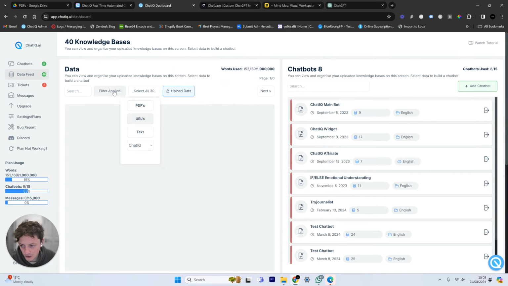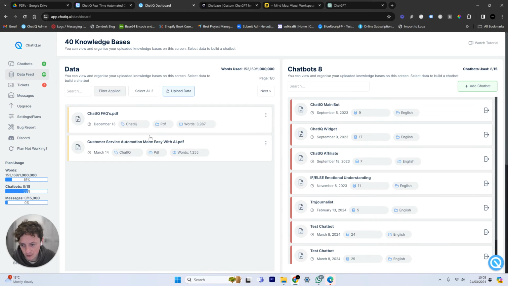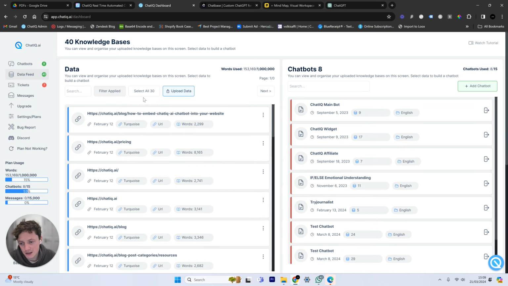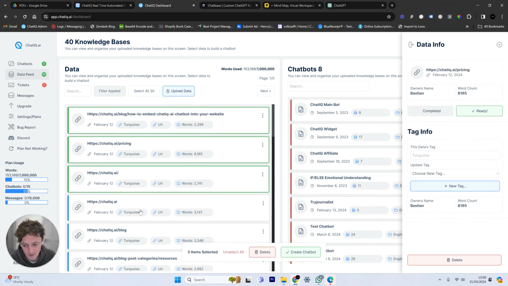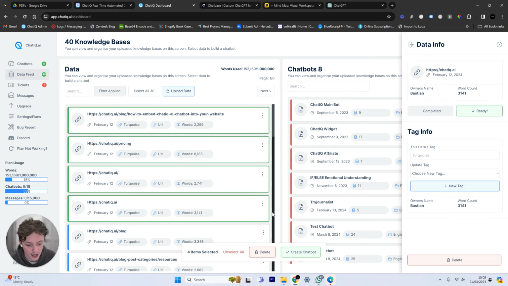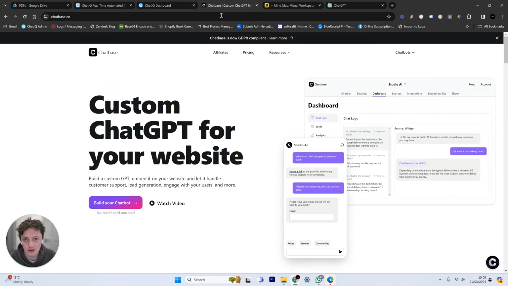So you can see here, if we go to the ChatIQ folder, I've just been playing around with these, I can easily find data. And the reason I've created it like this is so I wanted to make it very, very easy for you to be able to pick and choose whichever data you want to use in a chatbot. So rather than like Chatbase, which just scrapes your website and will create a chatbot for you, you can't then reuse that data and create a new chatbot. It's very, very annoying having to constantly re-scrape your data.